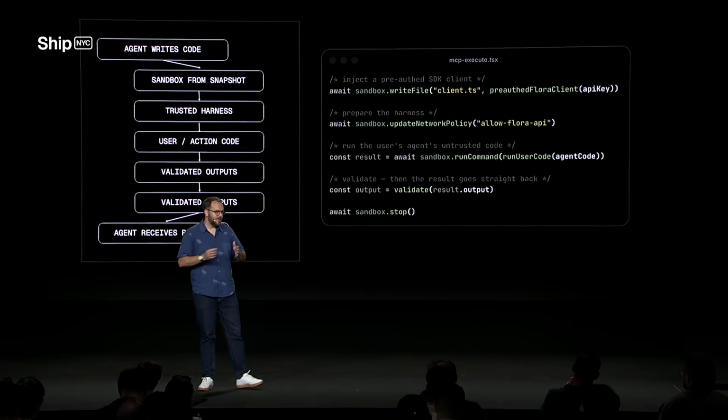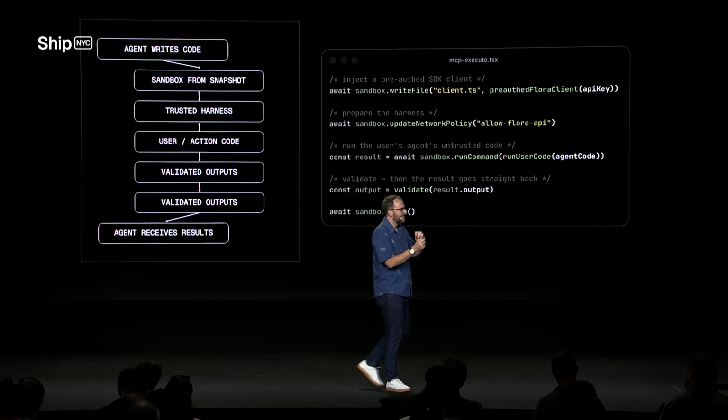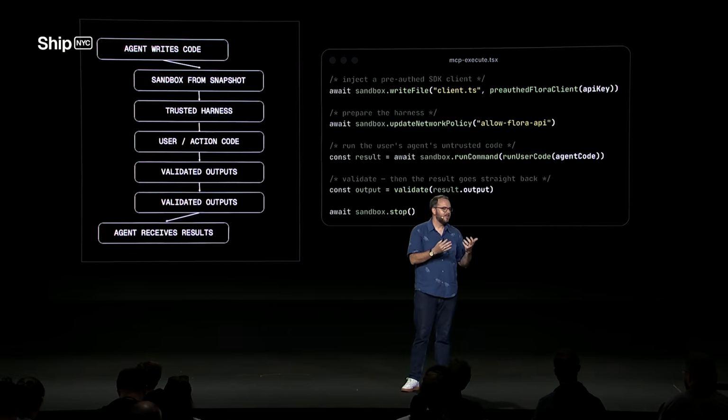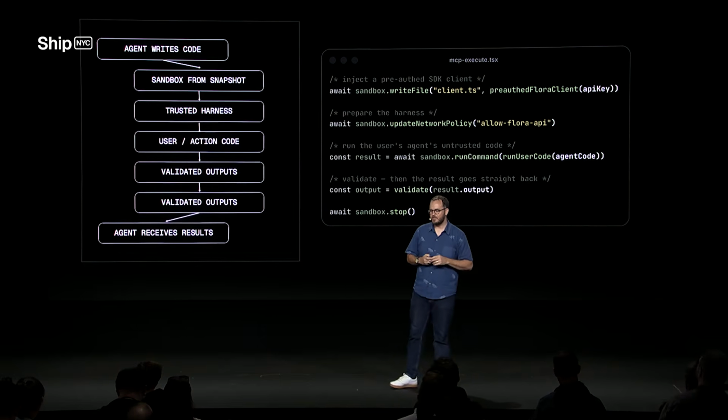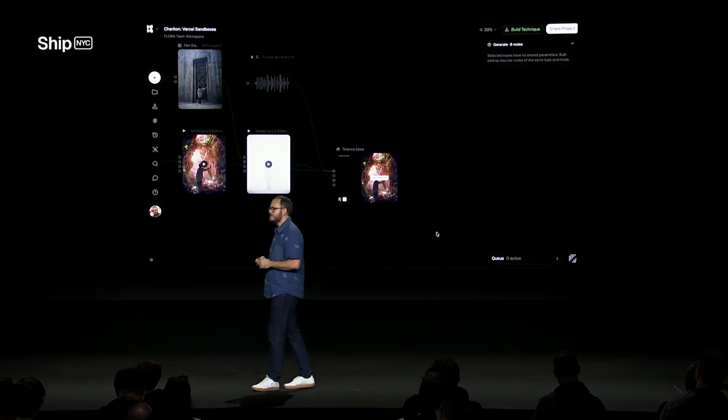And so notice the primitive. It's the same Vercel Sandbox we use for actions. We have a squishy input. The agent gives us some arbitrary code, but we make it reliable by that boundary before it goes back out into the product. The third workflow I want to share with you is the real sleeper, I think.